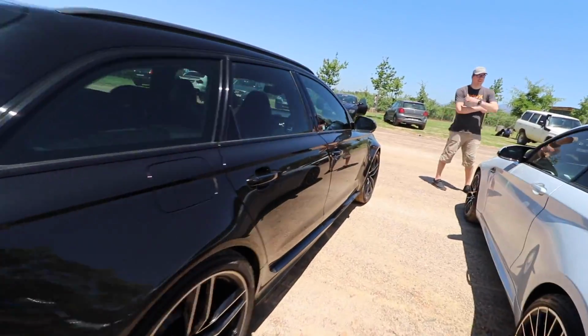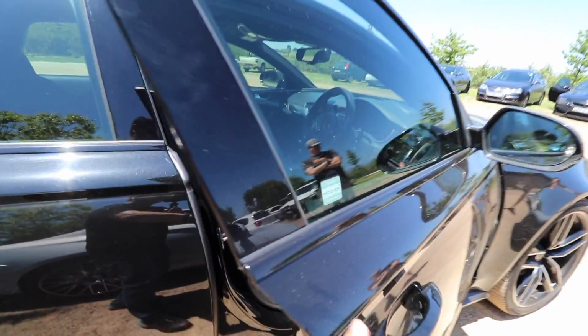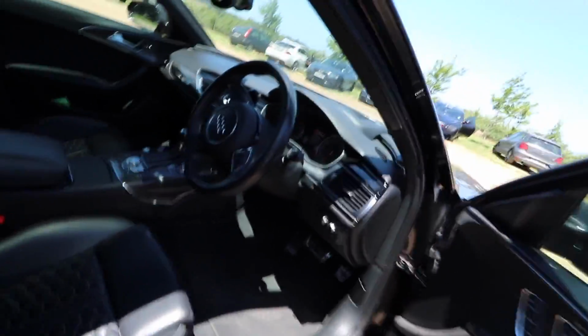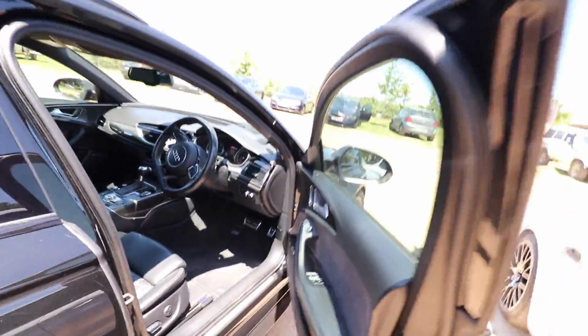Amazing, beautiful. Yes, all this carbon everywhere. Okay, so 412 kilowatts, 700 newtons. So I have a better chance now. Yeah, and 1.9 ton. Oh wow. Mine's 1.5. And then I weigh 120 and you weigh about 40 wet. So I wish. Thank you so much. That's a compliment. It's a dad's bod car for a person with a dad's bod.